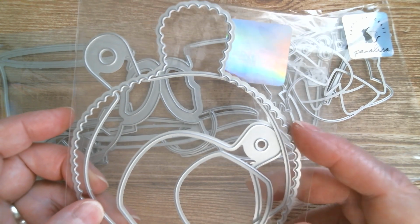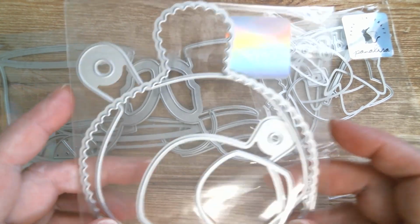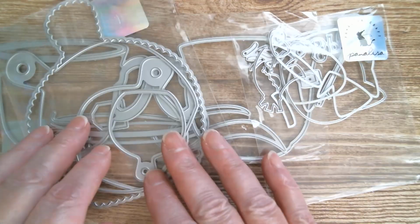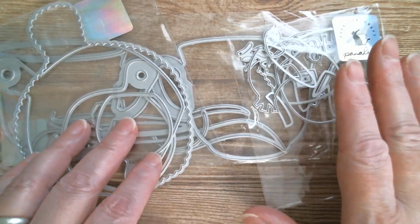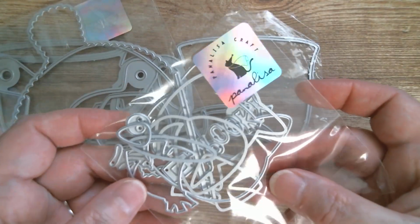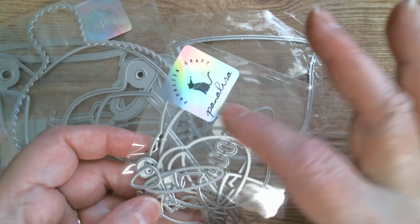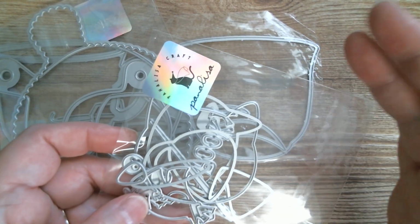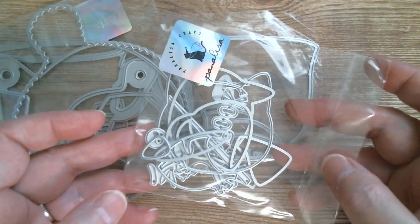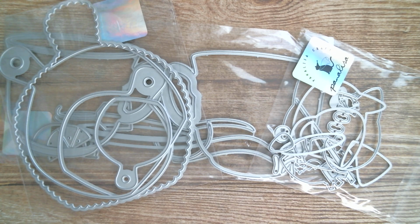It does layer inside of the scallop, so that you can also turn it into a shaker. Right, that's an important thing to know. And also on this one, the cat's head can be a shaker because you get two different sizes. You get a big head and you get a slightly smaller head. And when you lay them inside of each other, you're cutting a frame, so you can make a shaker with a cat's head if you wanted to.